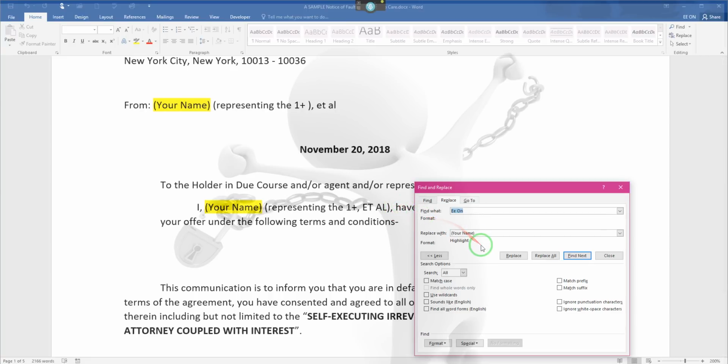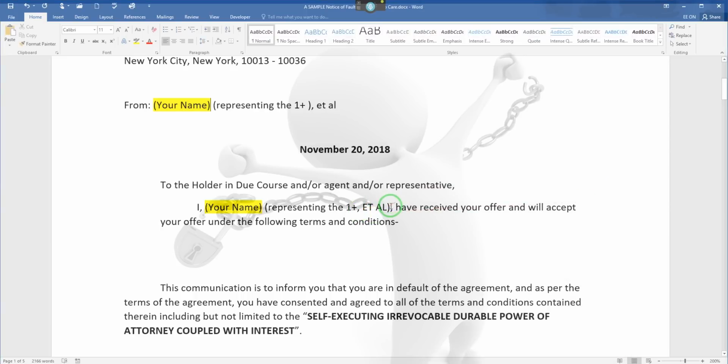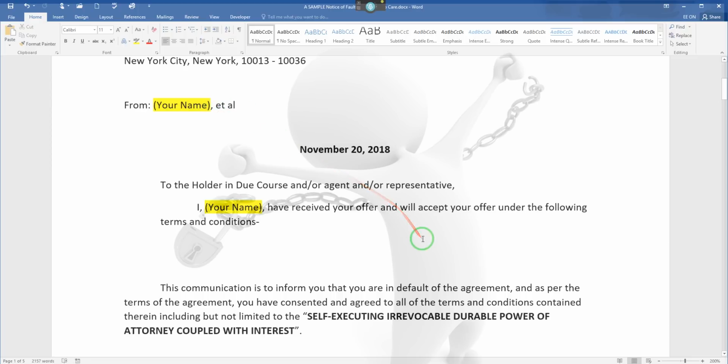Now we put et al just in case there's more parties than you. I think I did this one almost like a class action. The only reason you can't do a class action in arbitration is if the contract says that you cannot be in the class. The contract can restrict you from being in the class, but not every arbitration does that, like ours.